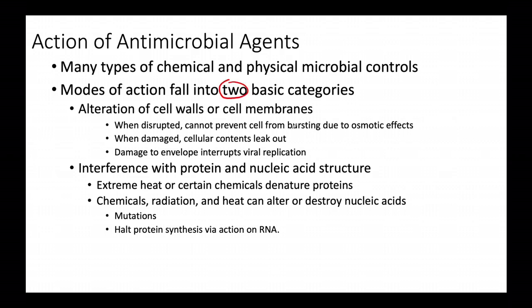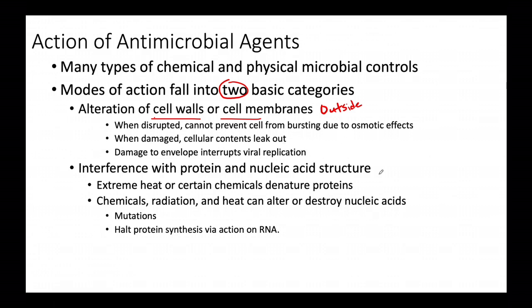Each of these is broken down, but you can think of these as structures on the outside. You have to think back to the structure of cells. All bacterial cells are going to have cell membranes, and most of them have cell walls as well. They're located on the outside of the cell, and they're really important for maintaining the integrity of the cell. If either one of those structures is disturbed, it's likely to lead to the cell rupturing or bursting, and then the cellular contents leaking out. That is a bad outcome for the cell, and that's how some chemical and physical agents can work.